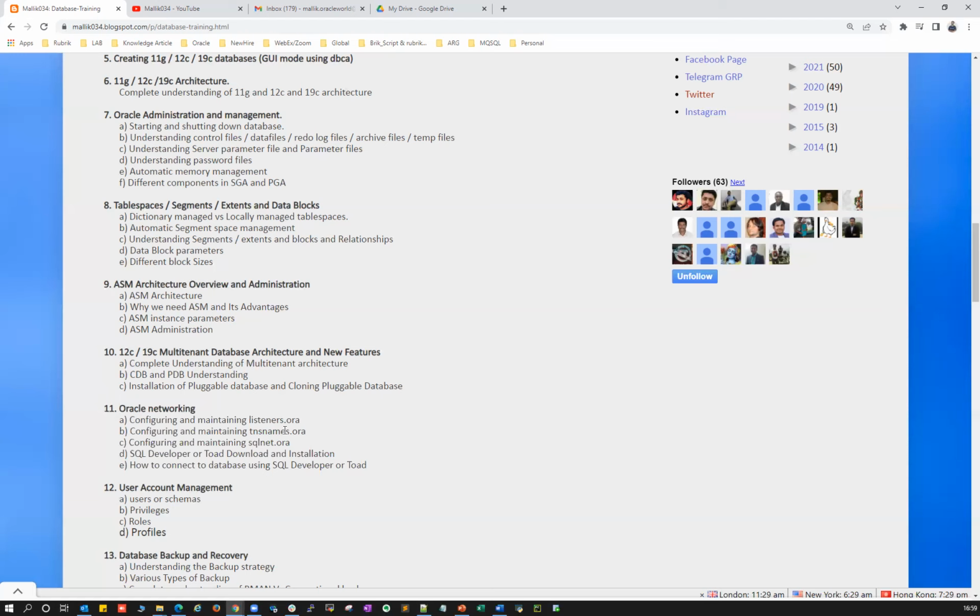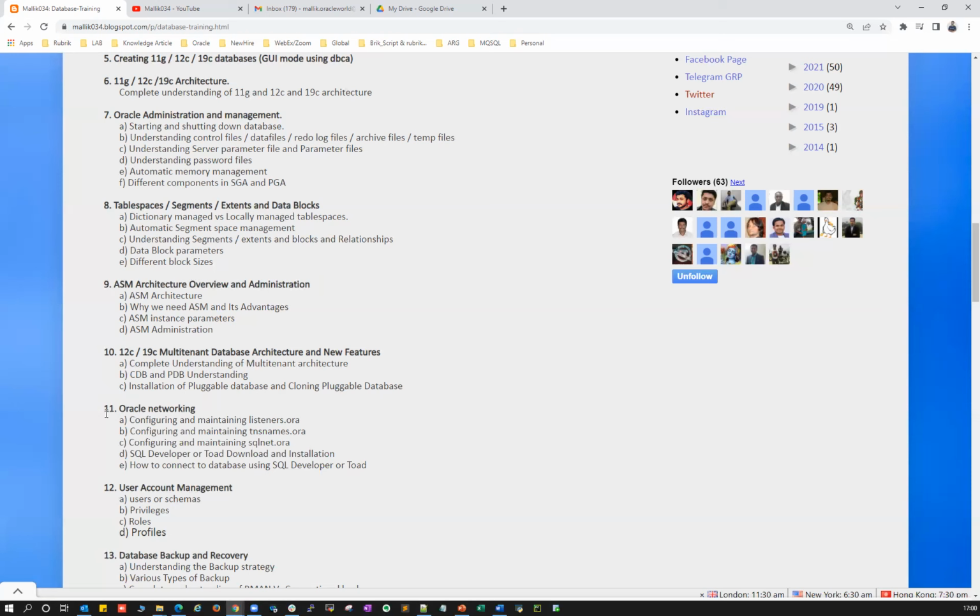And then how I can create my local listener, how I can create my scan listeners, and then how I can create my remote listeners, and then what's the difference between my local listener, remote listener, scan listener, my grid listener, and so many listeners will come into the picture. What are the differences, what are the correlations, and how they all communicate with each other, how that scan will load balance in case of RAC.